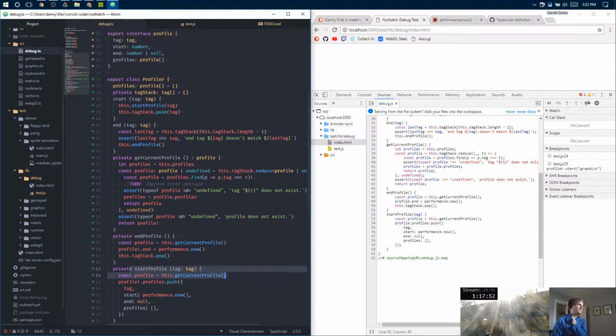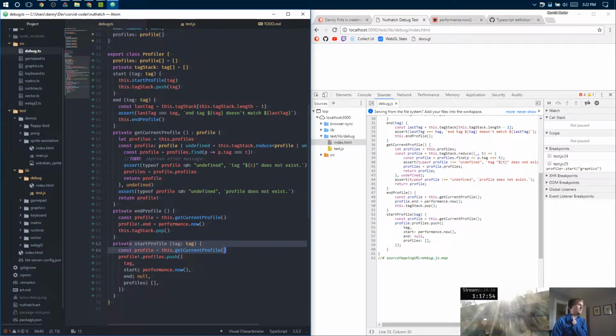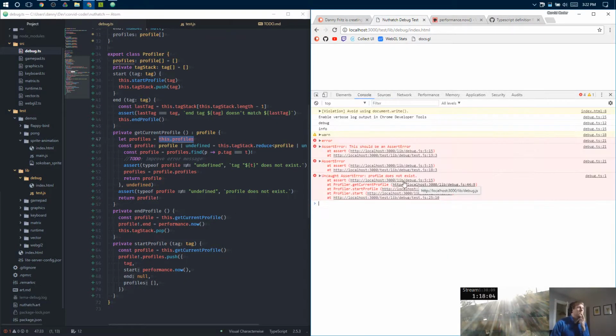Oh. Okay. So it's going to bomb here. I don't know, it's going to bomb. What was there? Assert our profile does not exist.